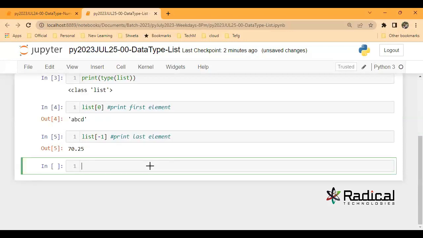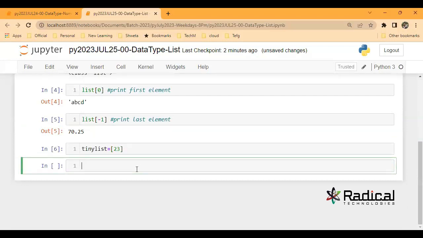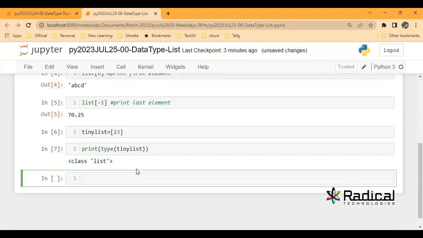Yesterday you sliced the string, and we can try the same thing here also. What do you mean by a tiny list? A tiny list is nothing but a small list, at least containing square brackets along with one value. So you want to print the type of this value. Is a tiny list really a list? Its nature has changed.